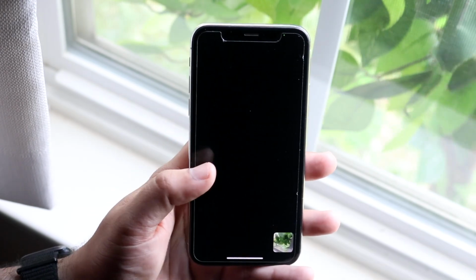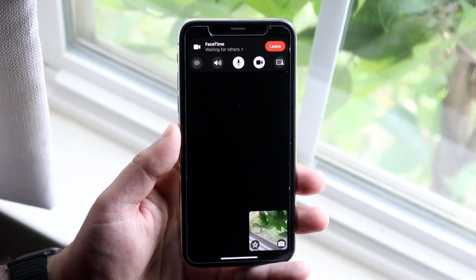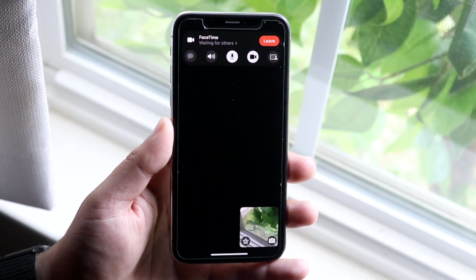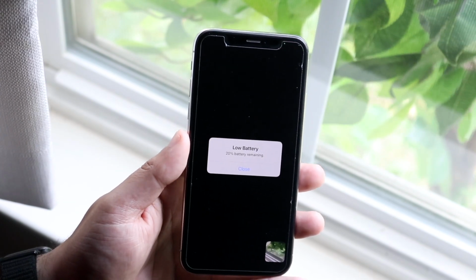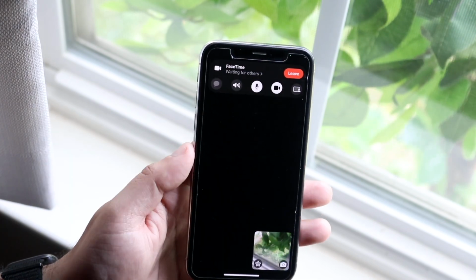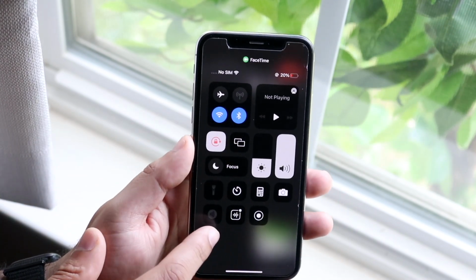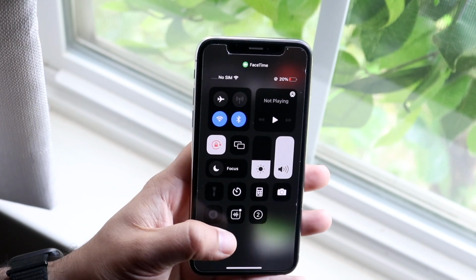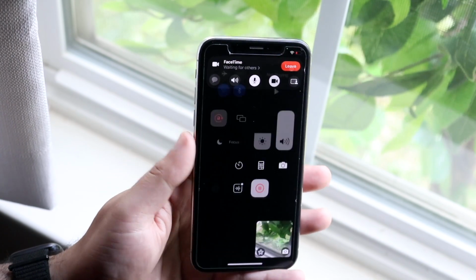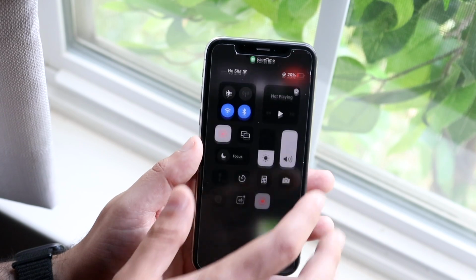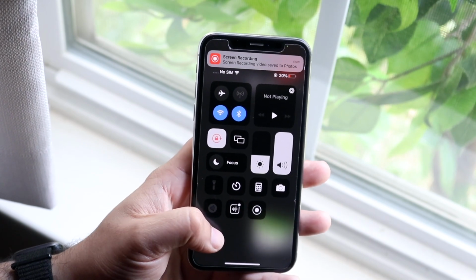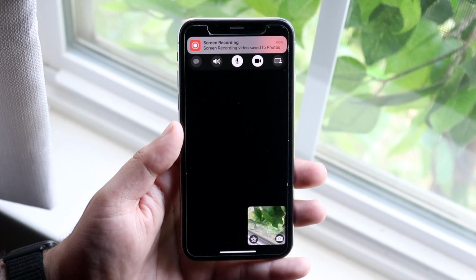Now, another cool thing, which some of you may already know, is recording FaceTime calls. The audio for some reason doesn't work when you record a FaceTime call, which is very annoying, but you do have the capability of recording the screen itself. As long as you have the screen recording toggle on your control center, all you have to do is click on the control center screen recording toggle right there, wait until it goes down, and you'll be able to screen record as you normally would. Whenever you're done, you swipe down, click here, and that's essentially how you screen record your FaceTime calls. Like I mentioned, the audio doesn't work. There may be some workarounds, but that's a very annoying thing.